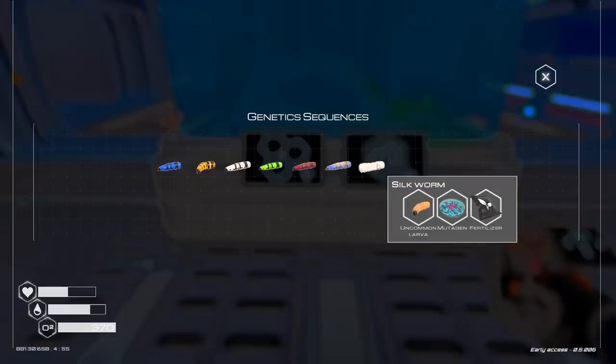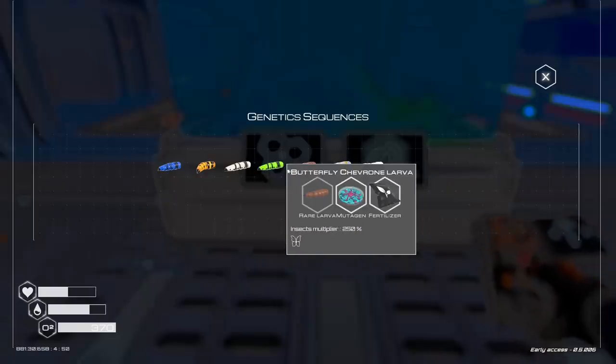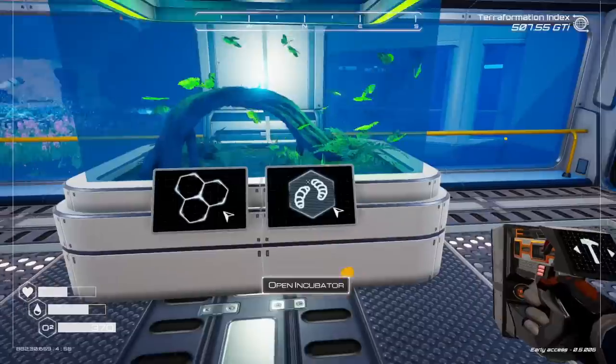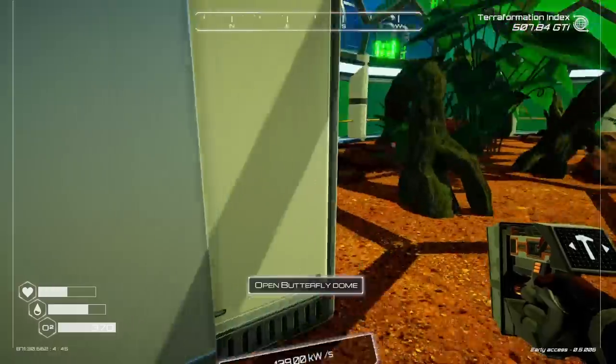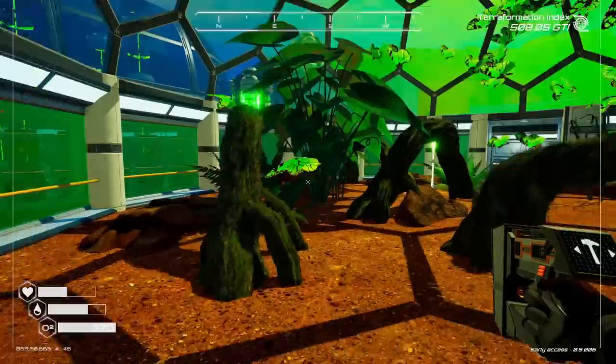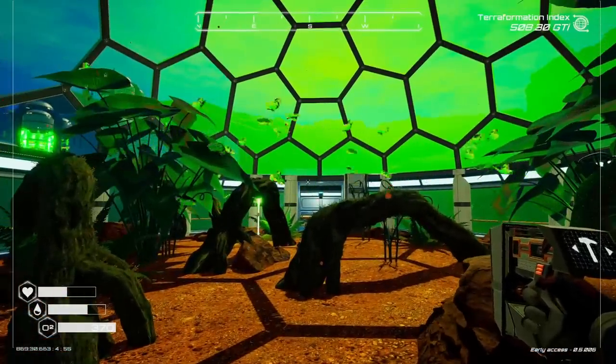Oh, okay. So the silkworm is the same as like that one. I wanted a bee, but I wanted bees. Do we get a big fan? Butterflies? We got butterflies. Oh, butterfly. Chevonne. That's the Chevy one. And if I put that in here, does it hatch into butterflies? Whoa! We have butterflies. I'm so excited.